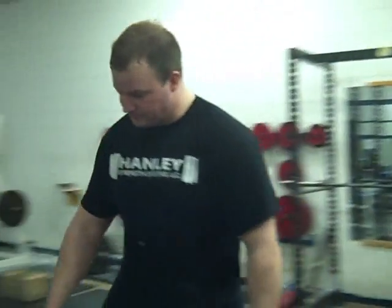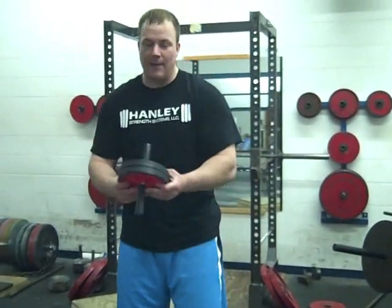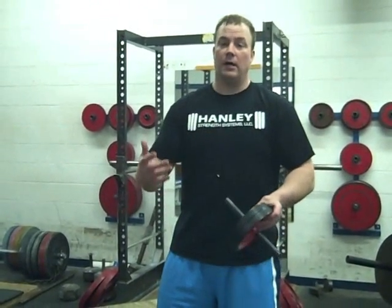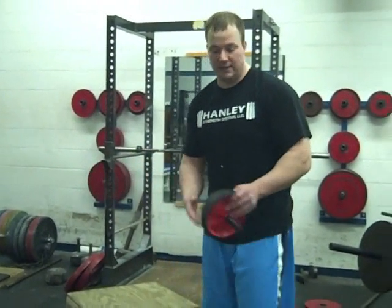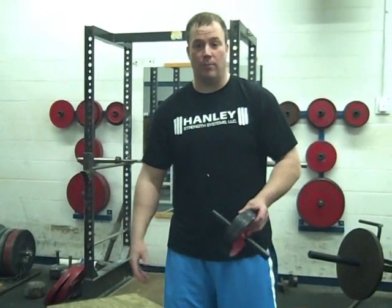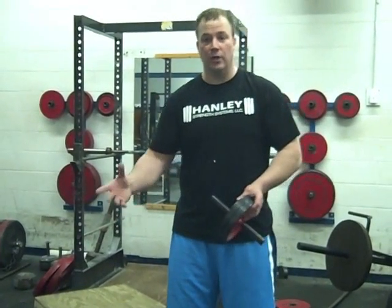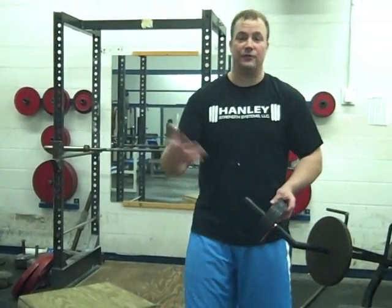So we have an ab roller. The thing that's happening is, you have that torso rigidity with articulations of the lower body, which is more functional, I hate that word, but functional for real-world applications. So anytime you create rigidity, there has to be movement of the upper body or lower body, just like real-world movements. That's why planks, where there's no movement, aren't really good for building strength where it allows you to express more power.